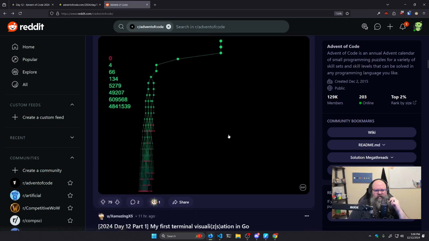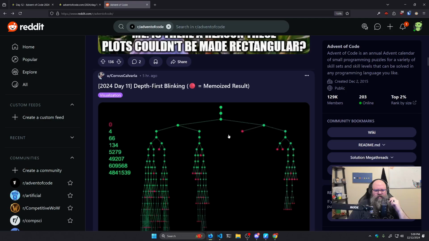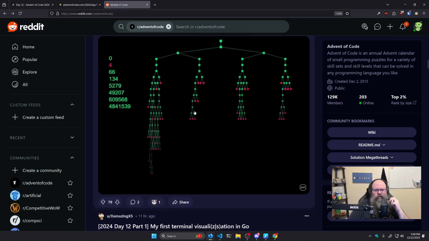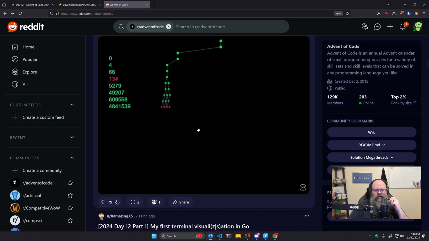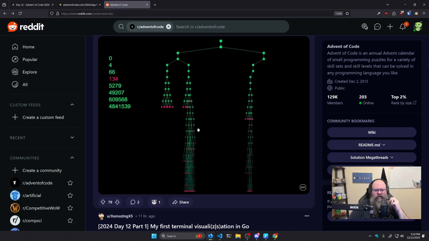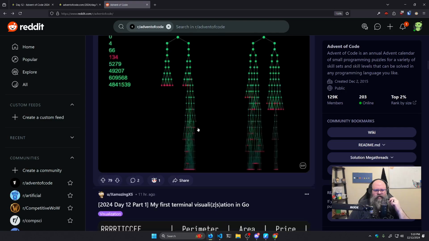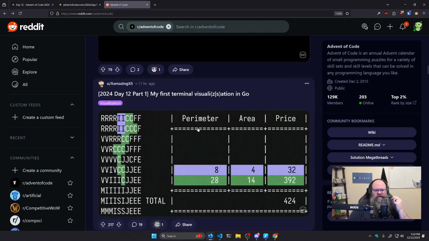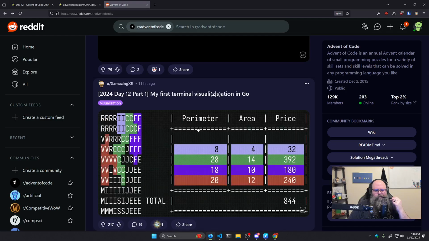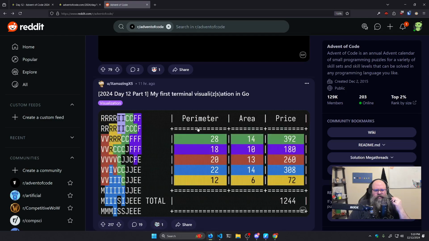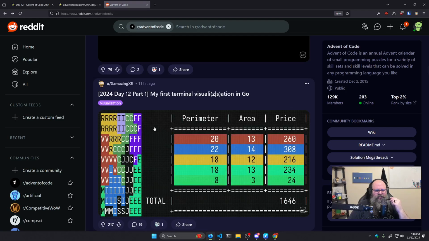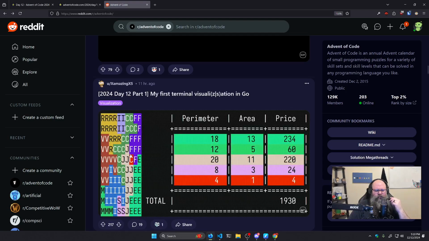Oh, this is day 11. Oh, this is a cool illustration of the previous day of like how quickly you can, oh, I've already seen this before. I can skip, right? You skip so much of the tree. Oh, this is cool. Kind of doing a flood fill, visualizing all the stuff. How is it picking which ones to start with? Does it just pick one at random?